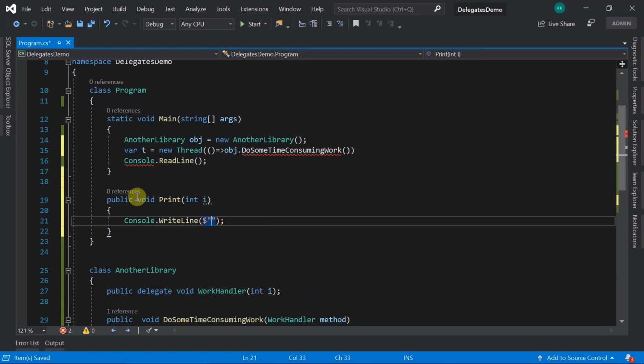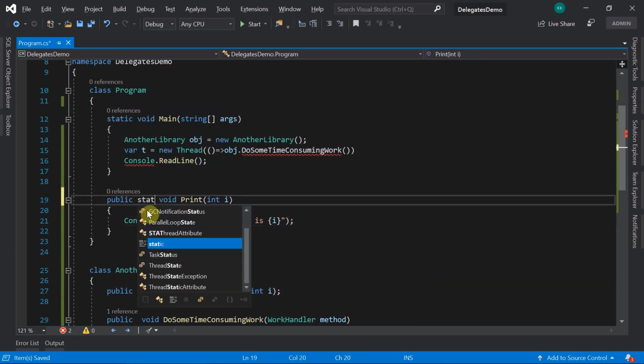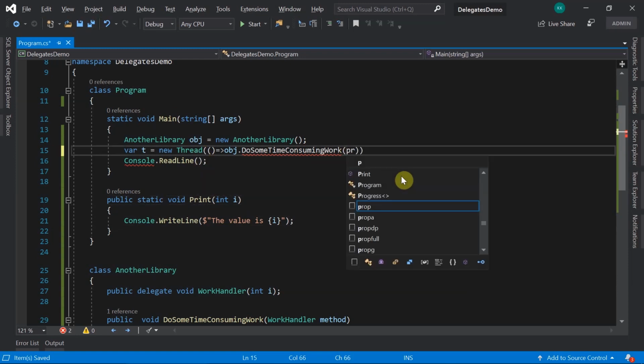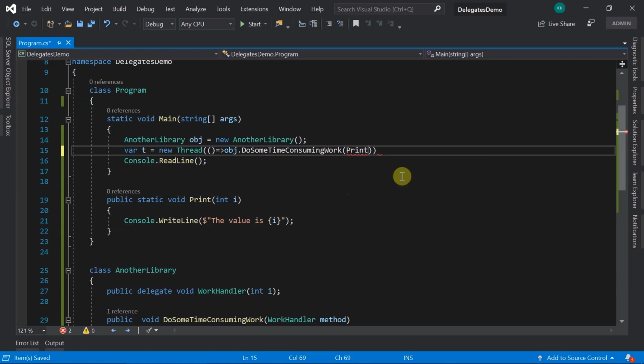So maybe I can put the value is i, but since we are dealing with static methods, I'll create this method as static so that I can directly use it in the main. And here as a parameter, I will pass this Print method.